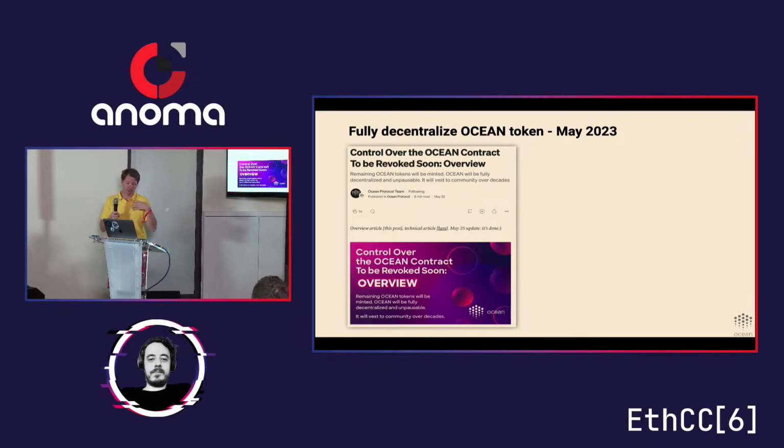Even after the migrations, we had it where the core team was able to pause it, which never made me feel good, but we needed it in order to mint. And finally, when data farming got far enough along, we could mint the rest of the remaining tokens. So we just did that about 3 months ago. And with that, we were able to remove all control of the token from the core team, and that was a huge monkey off our back. So I'm very happy about that.